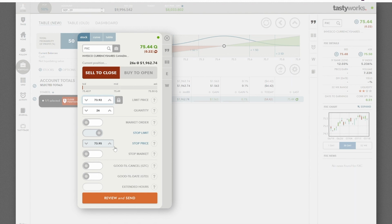However, as with anything, there's always a chance that something crazy happens, in which case your stop could get triggered with the trade below 73.95, but you wouldn't be able to get filled below your limit, in which case the order wouldn't fill. So say this just kept tumbling and went down to 71, you would still be in it. You'd still be long, and the order would have triggered, but it wouldn't have been able to complete the order at the price you indicated.